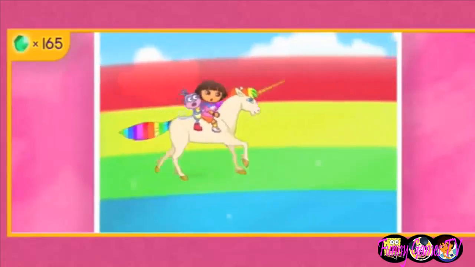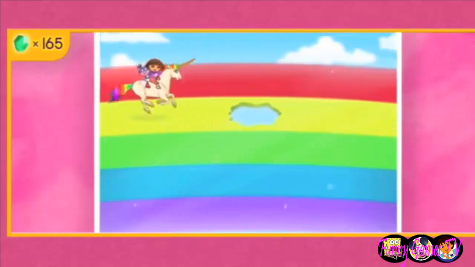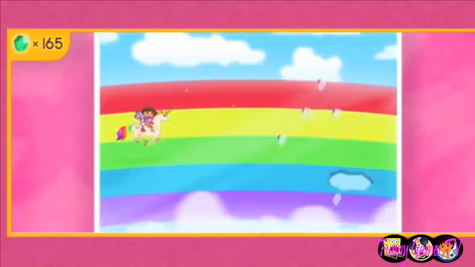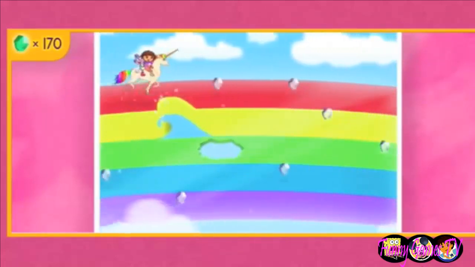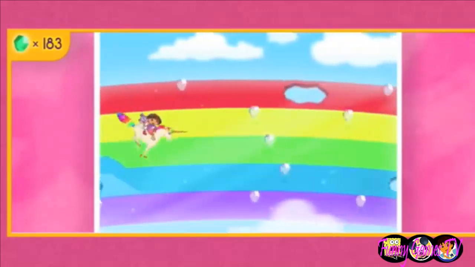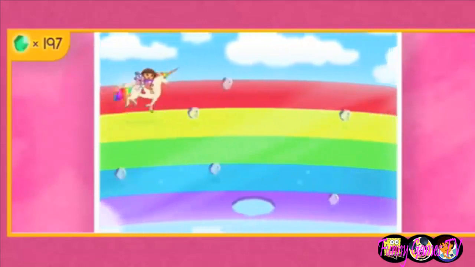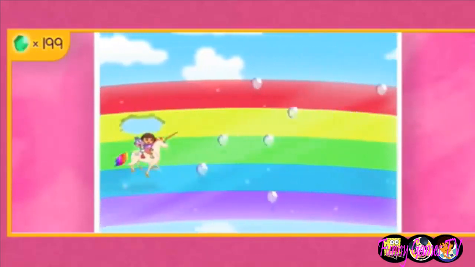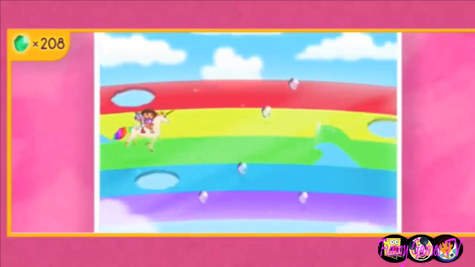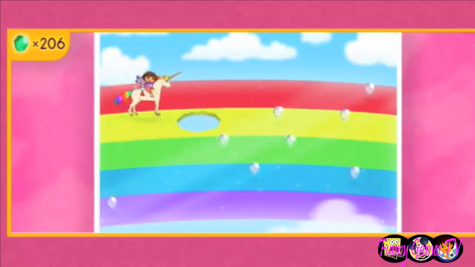Oh no! Here comes La Bruja! And she's zapping holes into the rainbow! Necesitamos saltar! Press the arrow keys to move up and down, or press the space bar to jump! Fantástico! Muy bien! Be careful! When you see a color wave, use your arrow keys to move up and down or use your space bar to jump. Oops, we lost a crystal! Next time, use your arrow keys to move up or down, or click your space bar to jump over the hole!